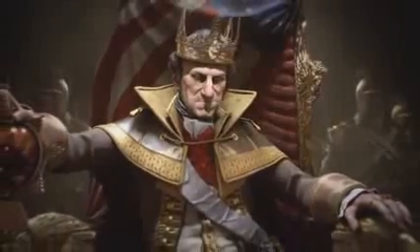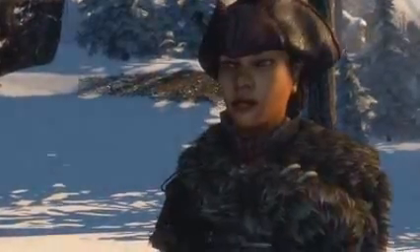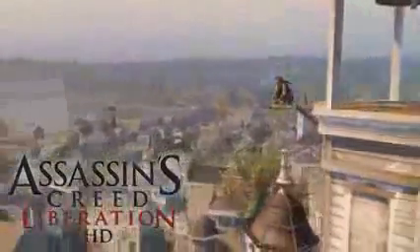Connor was originally going to be able to scalp his opponents. The idea was tossed aside when the team found out that the Mohawks rarely ever did this to their enemies. The developers also thought the mechanic didn't sit well with Connor's character, as it was quite brutal. Another unused idea comes from the Tyranny of King Washington DLC. Connor was planned to get a love interest in the form of Evelyn de Grandpre from Assassin's Creed 3: Liberation. This idea was scrapped as the characters developed, as the team realized their personalities and interests were too different from one another.